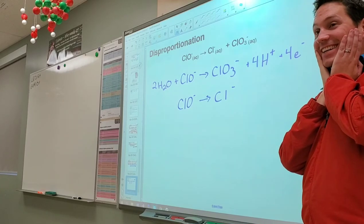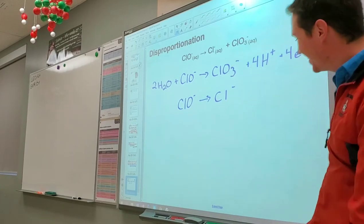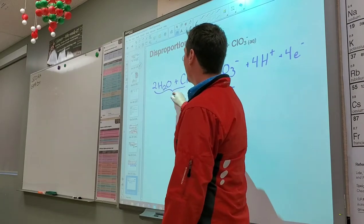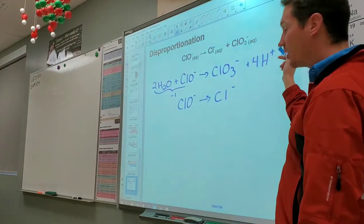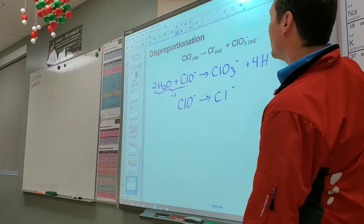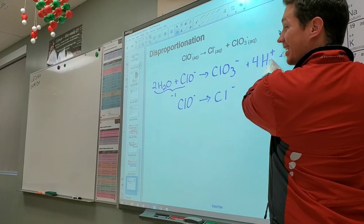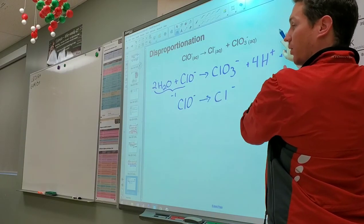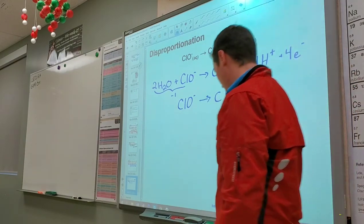It's 4. Why? What's the total charge on this side? -1. So you need this to be -1 too, right? Oh, and without the electrons, it's +3. The difference between +3 and -1 is 4. Add 4 electrons to the more positive side.